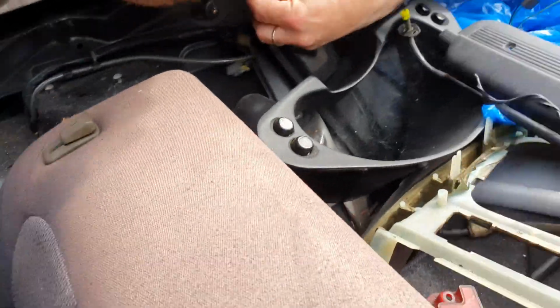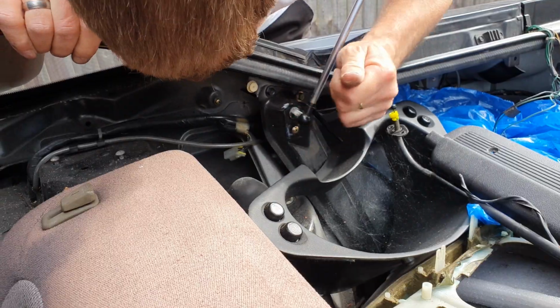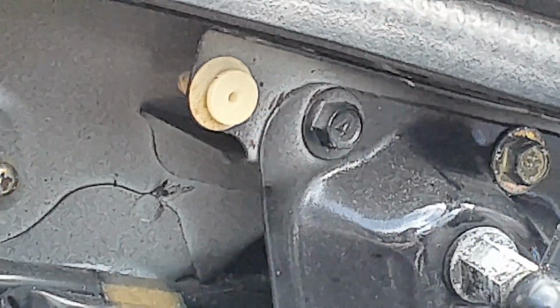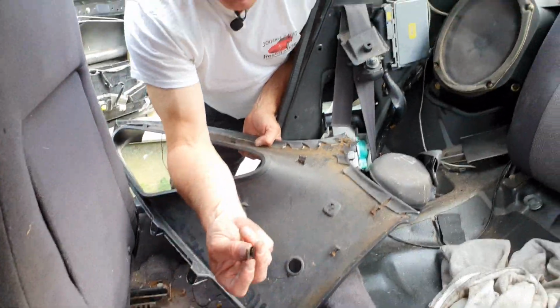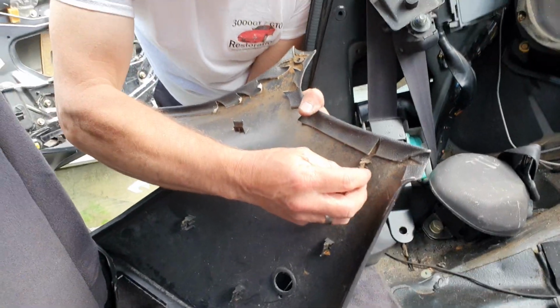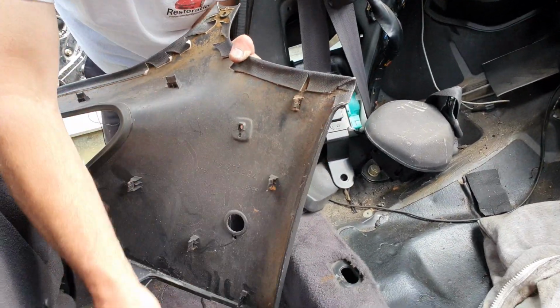Right. In here. Pop that in like so. Then on your rear quarter, you're going to need 9 of these. As with the A-post cover, you just clip these into place.